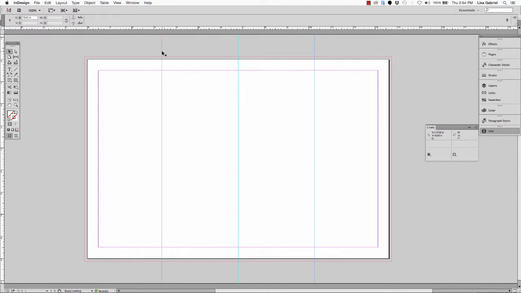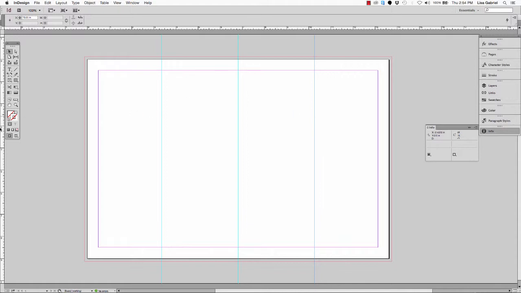So basically, if your panel's folding at this guide and at this guide, what you're going to want to know is where you should line up your text, because you don't want to line it up to the fold. If you line it up to the fold, when the paper folds, it's going to fold across your text, and you don't want that.